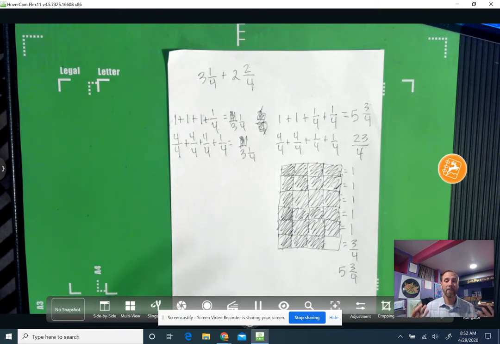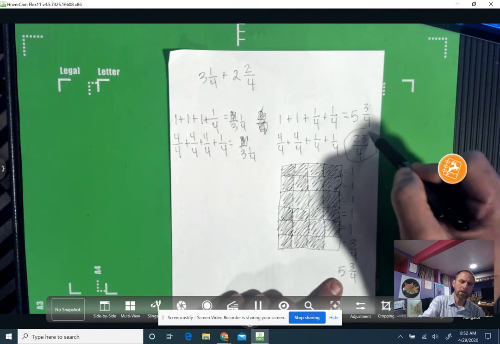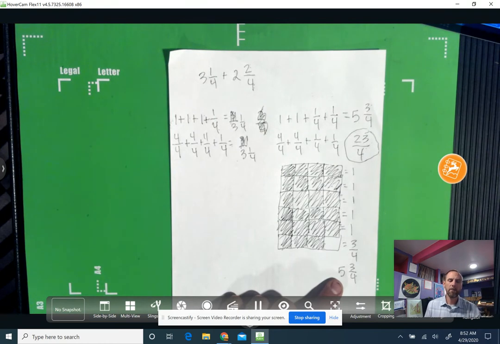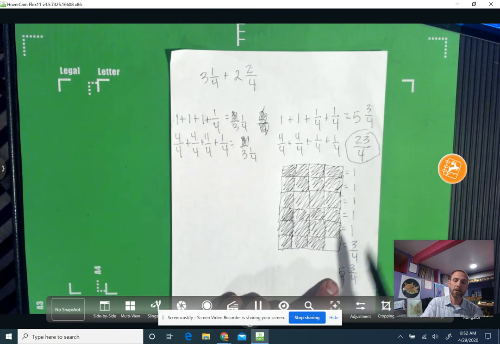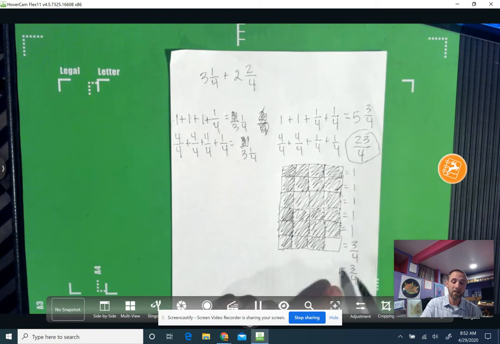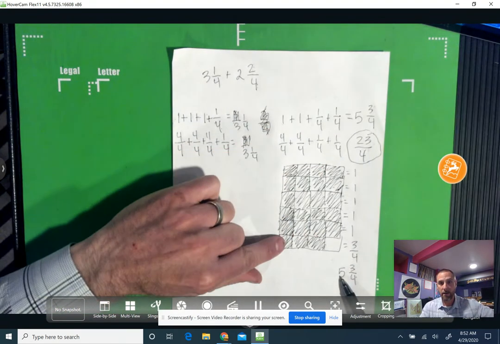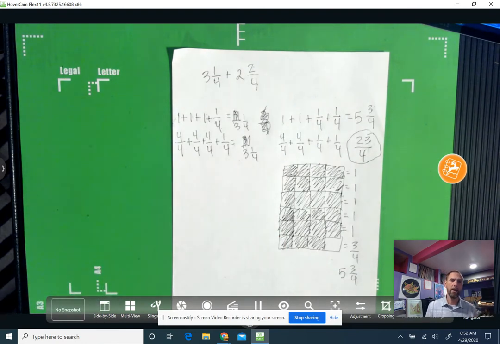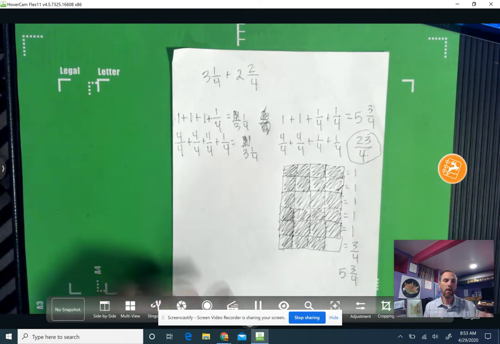When we are adding mixed numbers, we don't want to end up with an improper fraction, okay? It's kind of like putting your fractions into simplest form by taking an improper fraction and turning it into the mixed number that it really is, because it's not a fraction. It's a mixture of a bunch of wholes, in this case 5 of them, and our 3/4 of a fraction, okay? So by the time we're done with each one of our questions, we should end up with a mixed number if our fraction is improper, okay?